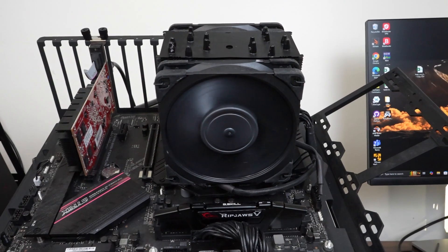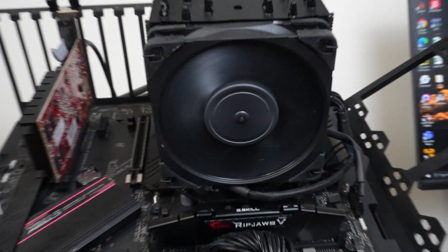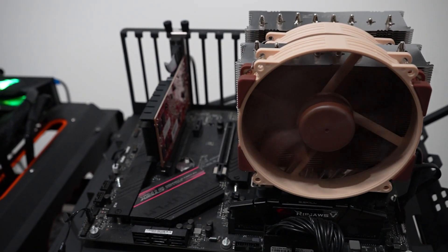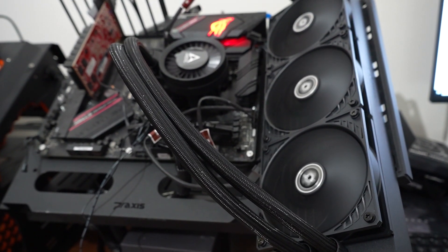So which one should you buy? Here's my final breakdown. The best overall is the Noctua NH-U12A — powerful performance in a compact size, though it is pricey. The best budget cooler is the Thermalite Phantom Spirit, which has the best cooling for the price. The best silent cooler is the Noctua NH-D15 G2, with the best cooling performance for the noise it produces. Best for overclocking is the Arctic Liquid Freezer 3, which has the best cooling of the coolers shown. So which one would you pick? Let me know in the comments.